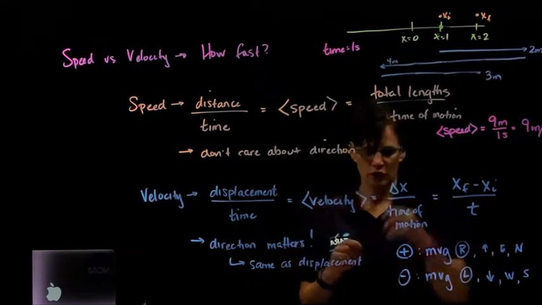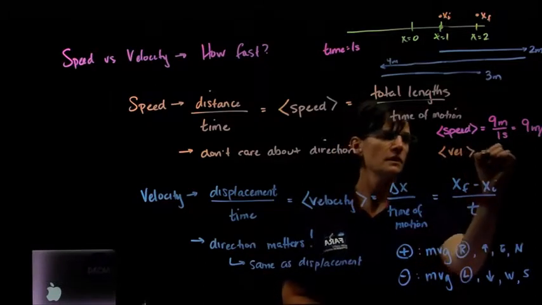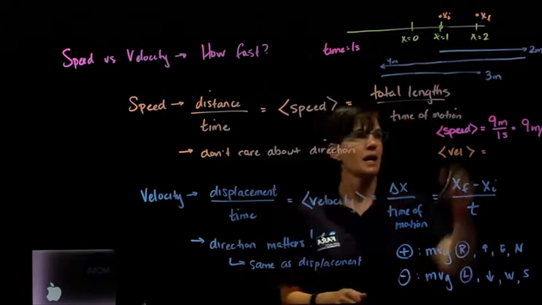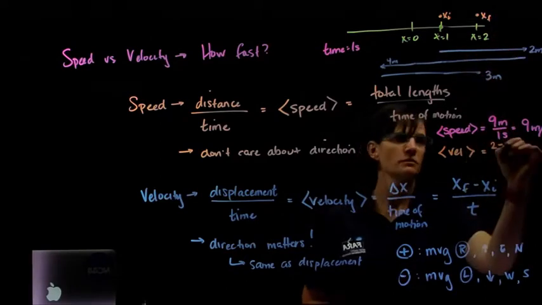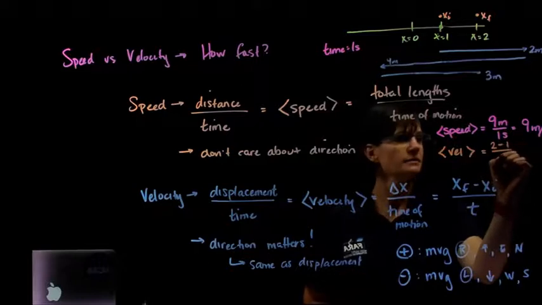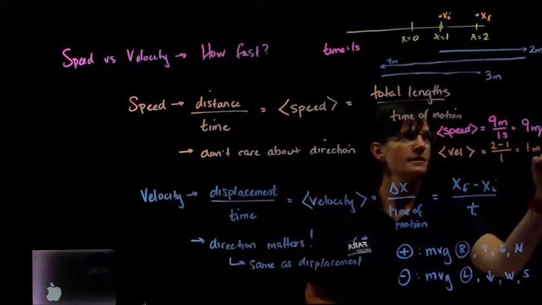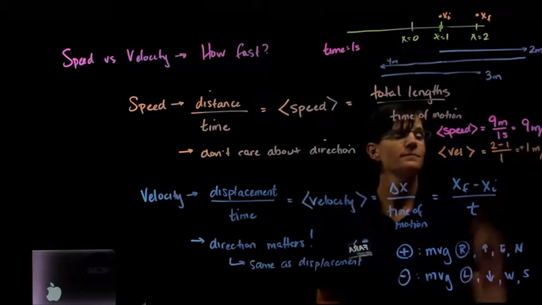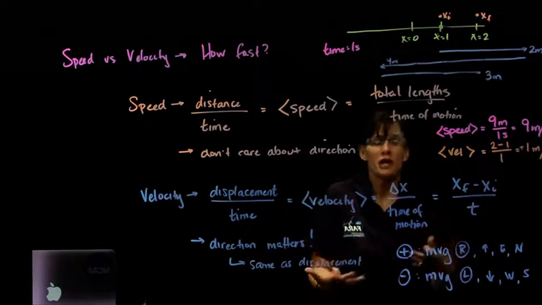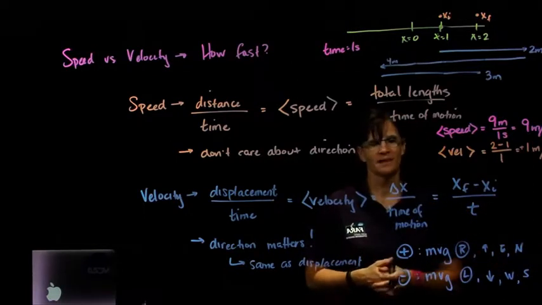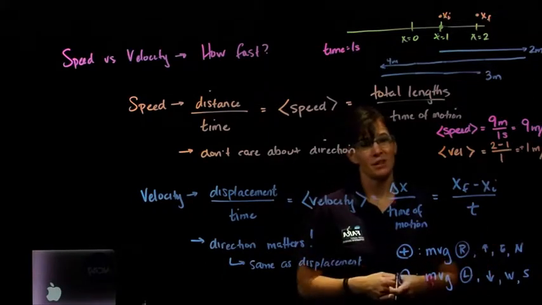What is my average velocity? Well, that's my displacement per time. So my final position, 2, minus my initial position of 1. The time still took 1 second. So that's 1 meter per second. It's positive. To the right. On average, even though I went like this, on average, I moved to the right over that 1 second. And I only moved 1 meter in that 1 second if I'm thinking about where I started.